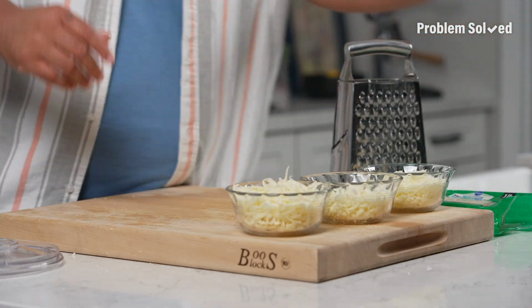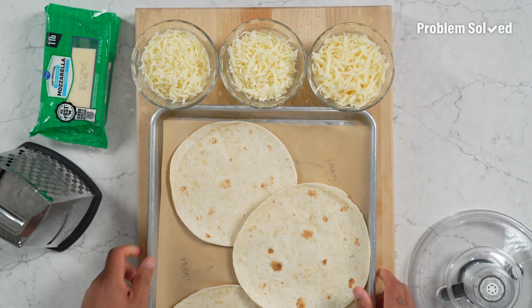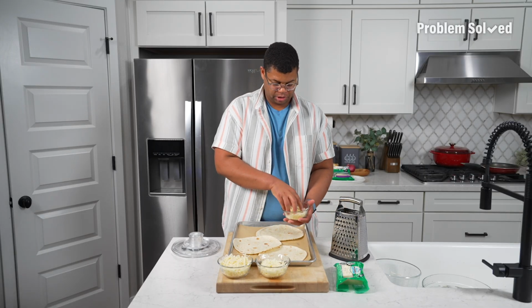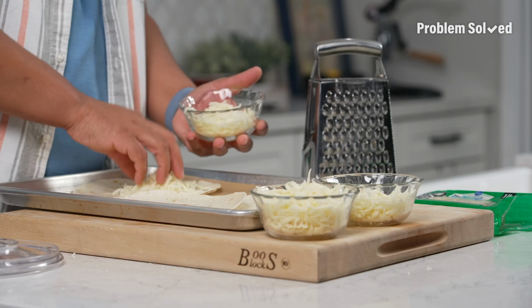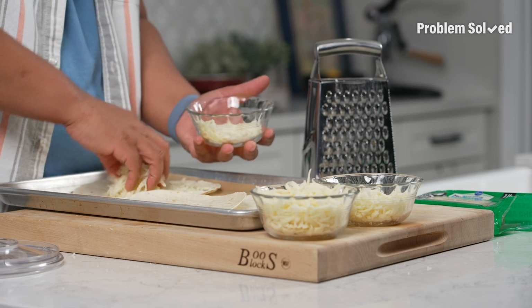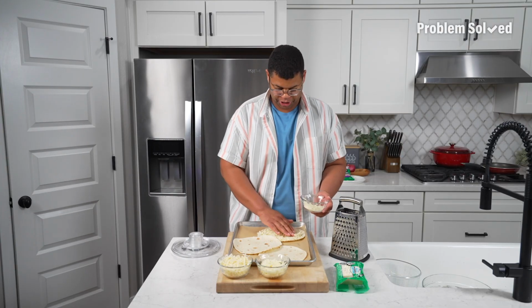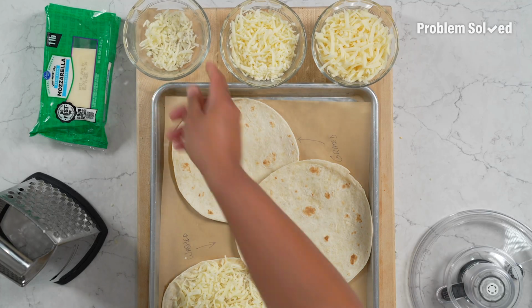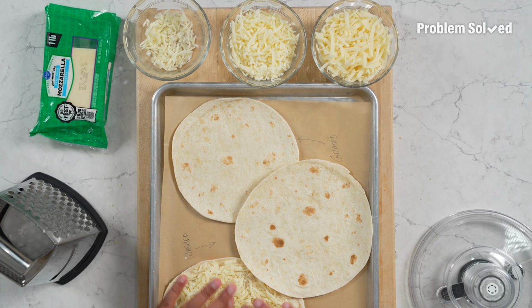So I prepared a tray and I labeled them. This is as scientific as it usually gets for me. So we're gonna go with just the bagged cheese, nothing done to it. We're gonna put a healthy amount on this tortilla. This would be fun little tortilla pizzas now that I thought about it. Little tomato sauce. All right, that is the bagged cheese unwashed.